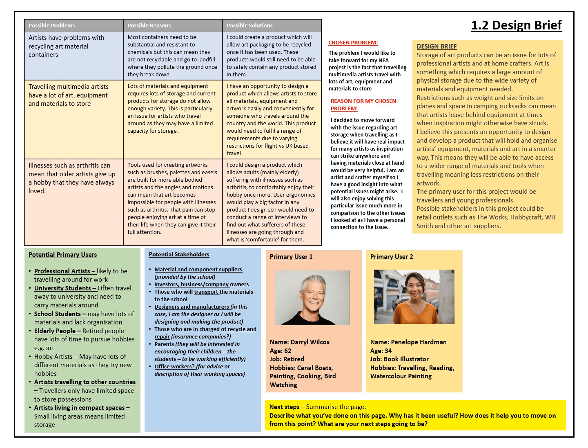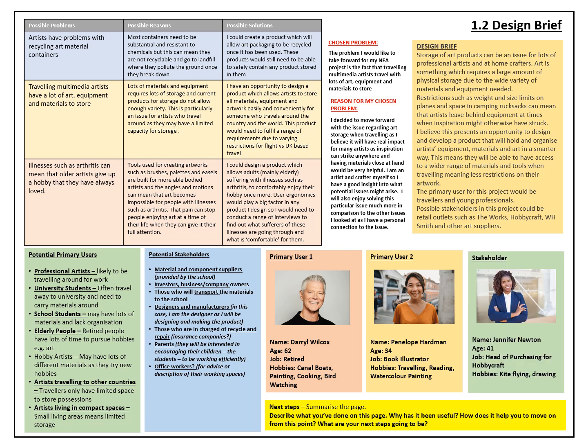The last few bits on our page, I want to see some primary user profiles. So all these are pictures of your primary user, their name, their age, their job if relevant, any hobbies if that's relevant, or any other relevant bit of information that relates to your project and the context you're looking at. And you will also need one stakeholder profile. Now, ideally, your stakeholder will be a real person from a real company. We'll go into that a little bit more in 1.3. We can create a persona if you can't get a stakeholder, but if you can get a real stakeholder, fantastic.